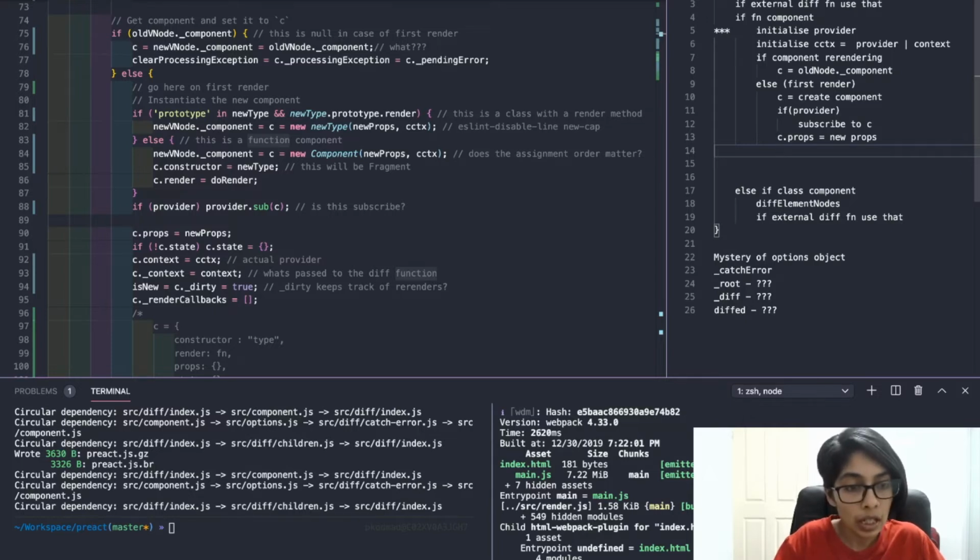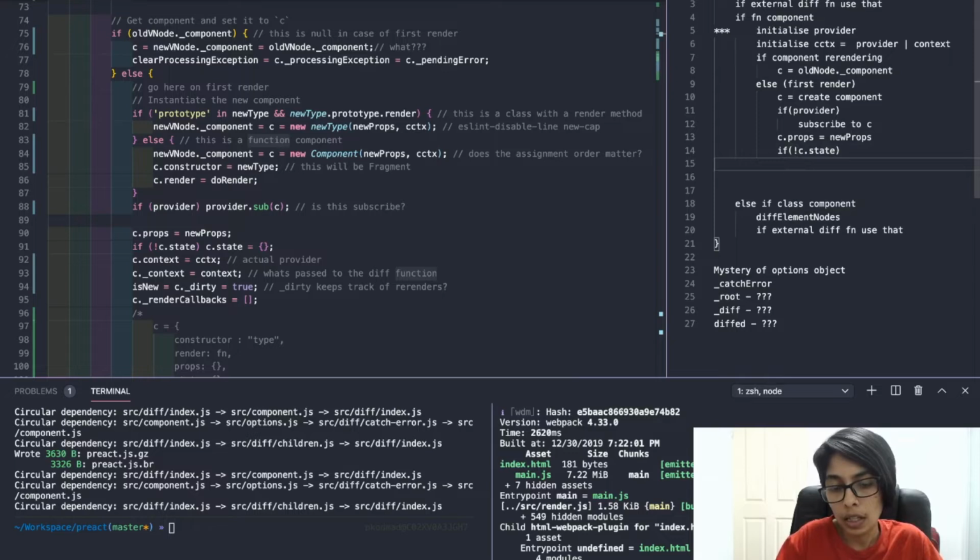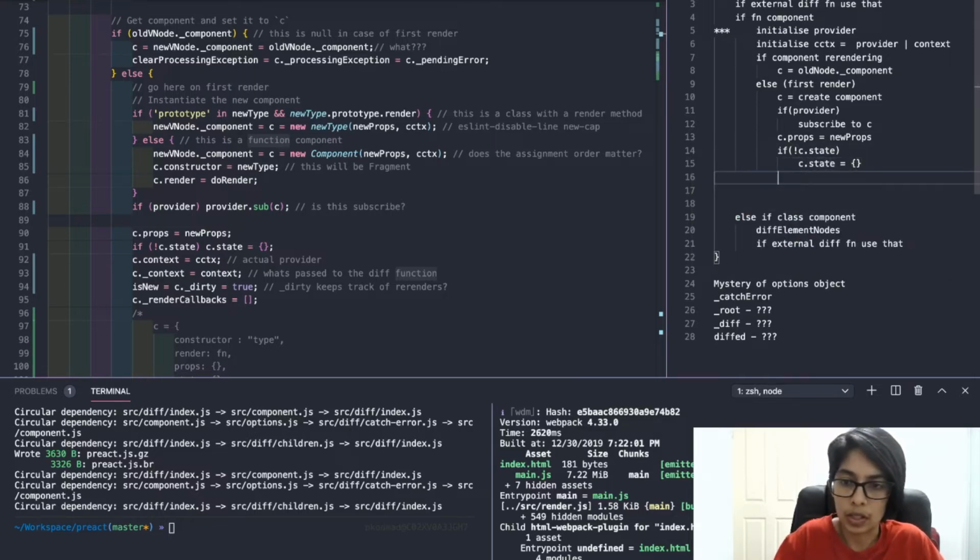This is relevant, I guess. This is definitely relevant. Then if not C dot state, then C dot state you have to create, of course, if it doesn't have state.